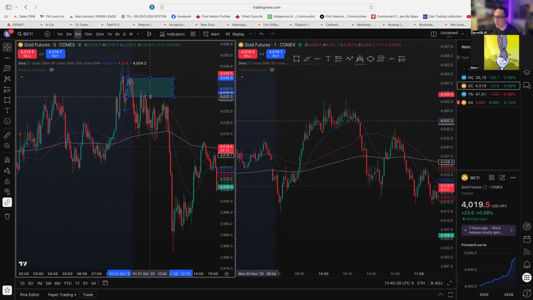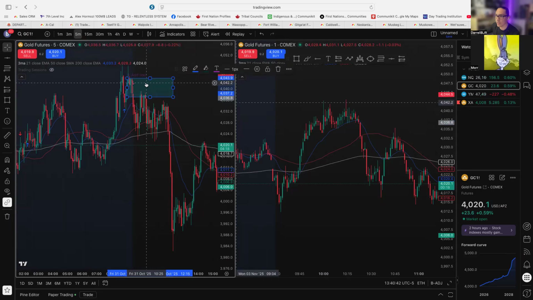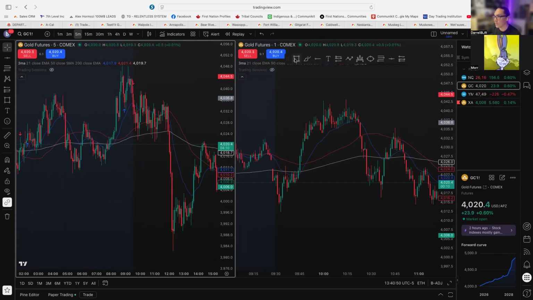You would mark up the whole zone. It's just up to you. You just have to choose if you want to do it like that, where you go from the red candle high to the green candle low, or just the whole red candle. But there has to be a green candle beside the red candle in order for that to be a supply. For example, this candle can't be the supply zone right here because the red candle is next to it. It has to be the initial push, like right here, the initial push.